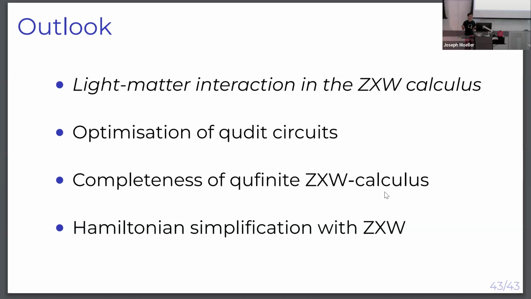Completeness now tells us it's always possible to do this rewriting from one equivalent diagram to another. Now we need to find efficient procedures to do this. Well, maybe not all the time, because that would collapse a few complexity hierarchies, and then we wouldn't need quantum computers anymore. So we'll try to make it better, and we want to generalize this to a Q-finite ZXW calculus where the wires can each carry different dimensions, which will be quite interesting. And then finally, we can focus on the specific case of compilation, so we can encode Hamiltonians easily in ZXW calculus. Maybe we can use it to do some good compilation with chemistry as well.